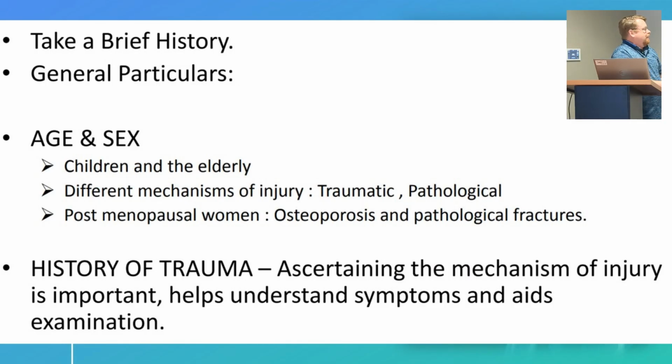All right, so it's important that we get a good history, right? We need to know their age, obviously their sex. With women, osteoporosis is common, although it's happening more often in men. So it's important to understand the mechanism. So when you call, you say exactly how they did it.